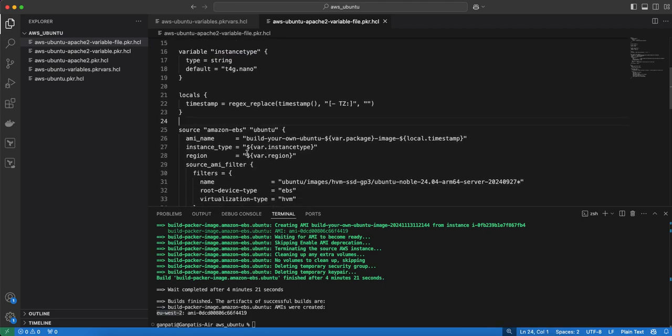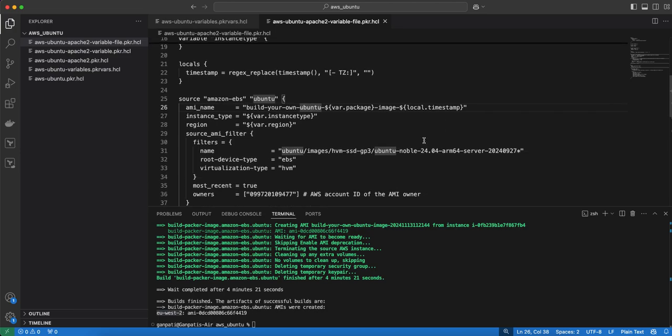Package name I'm using in this, like "build your own Ubuntu-Apache image", and then the variables, again the instance type and the region.